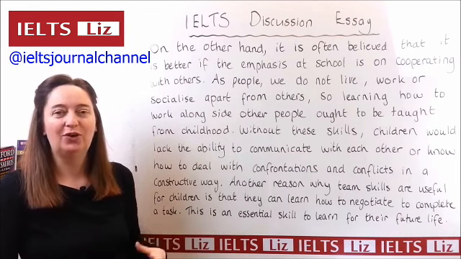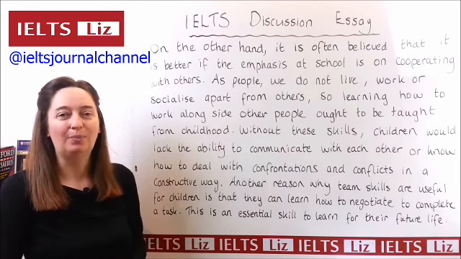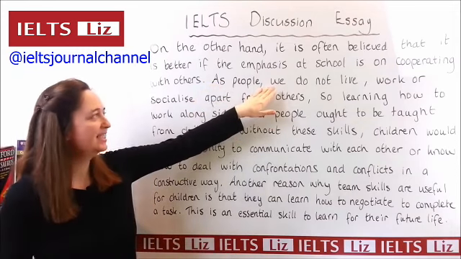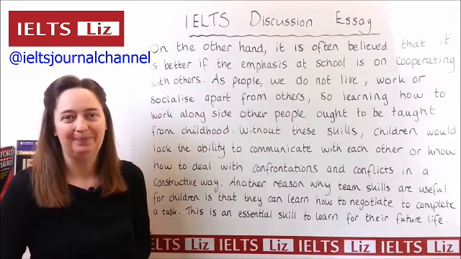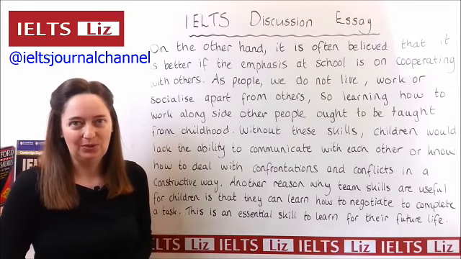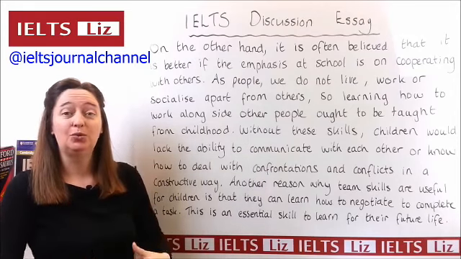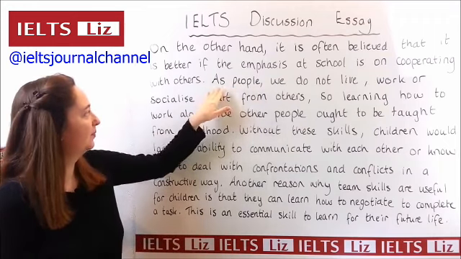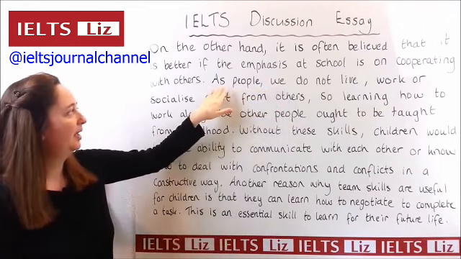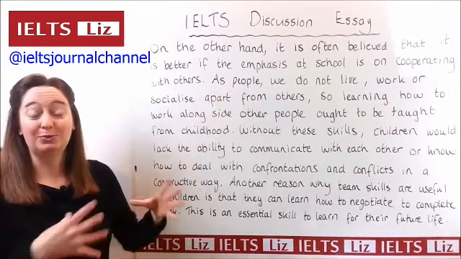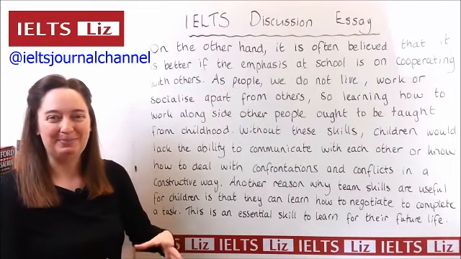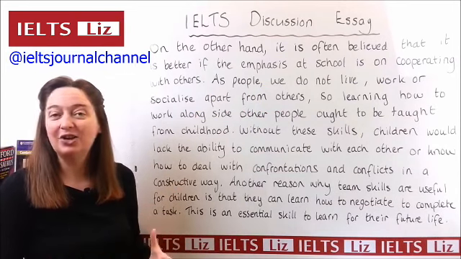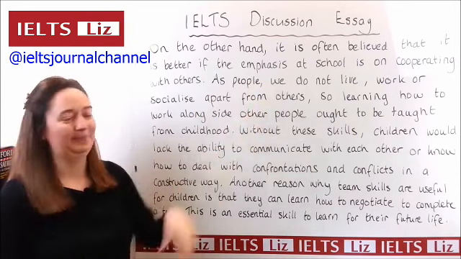Now, before we move on to the conclusion, I want to point out one part of this paragraph, and that's here. You can see that we've used the word we. Now, normally you don't use the word we. You would use the word they. And it's only with this structure, as people, we. And this is referring to the group, the race of people. And then, of course, you need to start with we after that. That's the only time you would use we.